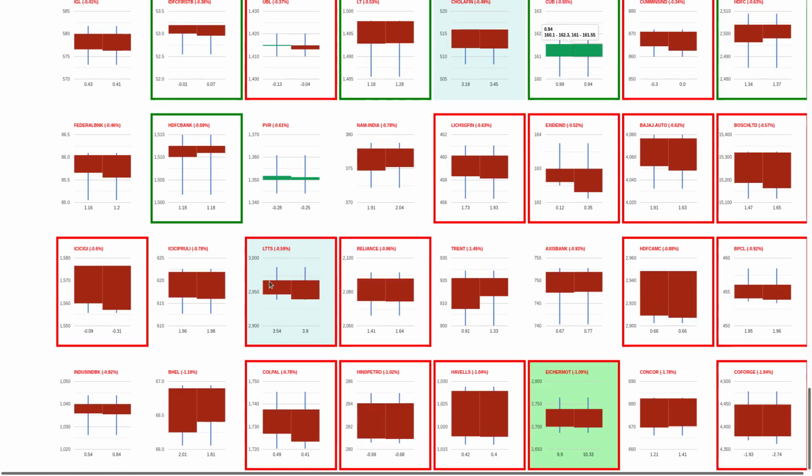And LTTS was also a very good trade in the morning. It started off with red, and now it seems like the redness is getting weaker, so this might get a support around 2900. And yesterday we discussed that 3000 was a short-term target which was already reached, so maybe we will stay away and wait for LTTS to get a support at 2900. Eicher Motors is also looking weak, and actually the trend is very strong, so this would be my number one short candidate.